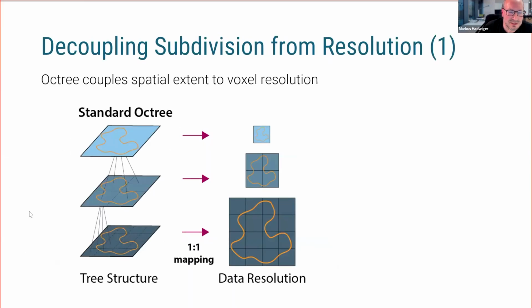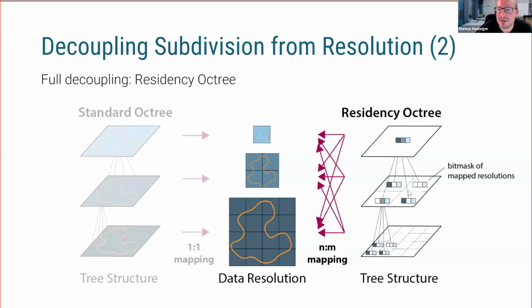So this is now illustrated here. On the left, it's showing the tree structure of the octree, this would show 3 different levels of the tree, which has a one-to-one mapping with the resolution levels of your data that you computed from the original data down here. You did the successively lower resolution versions up here. And the residency octree basically can completely mix and match. So it can match differently sized regions in space without a specific resolution, and they just fill it with any other available resolution.